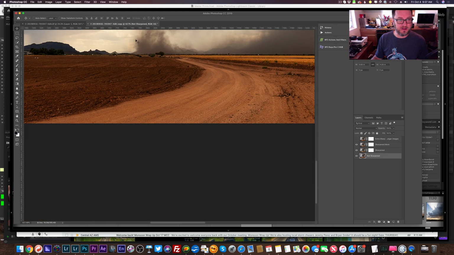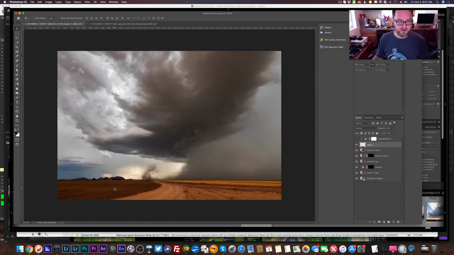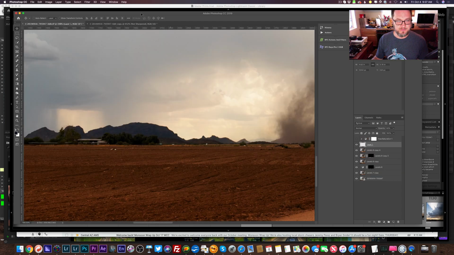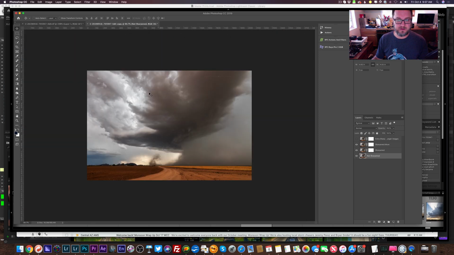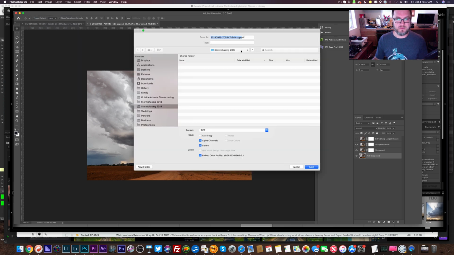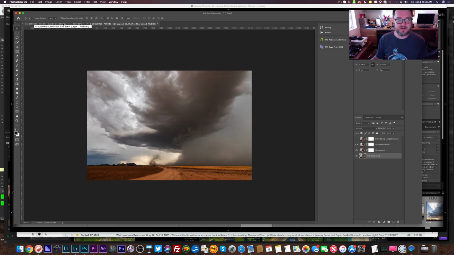If you zoom in, it's not going to look as good because it's very pixelated, because we're using a sharpened copy compared to, here's the actual file, and you can see how good it looks compared to this all pixelated. That's because this is sharpened specifically to look really good online. So I'm going to save as, go to my storm chasing gallery, click the file that I exported from Lightroom before, change it to JPEG, save it, high quality, boom, done. So that's our image, and that's basically using luminosity masking almost exclusively to edit something.